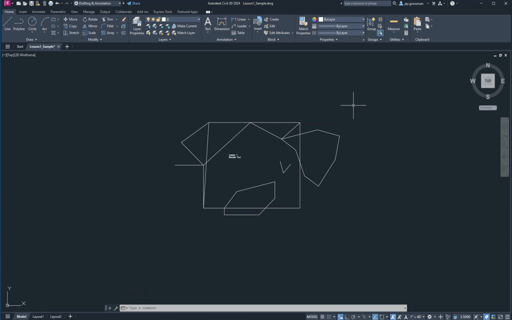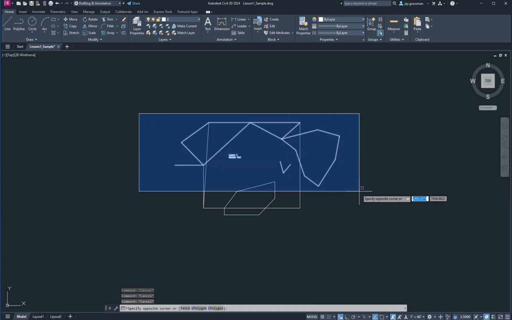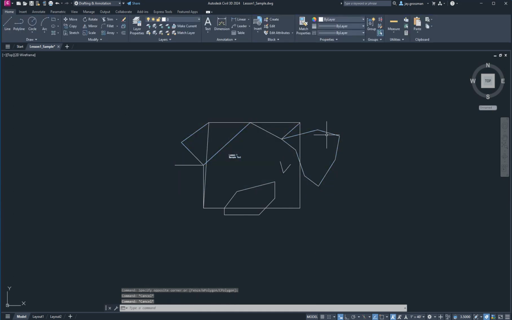You can also hold the left button down and you can draw weird shapes and select things through your weird shapes. But again, which direction you're drawing in makes a difference. And so if I'm circling clockwise, it's only things that are completely contained within that circle that are being selected. If I circle counterclockwise, anything I touch gets selected. So it's similar to the left versus right boxing, if you do the box. I typically just click once, move over, click again, that's how I select stuff. I rarely do the shaped one.